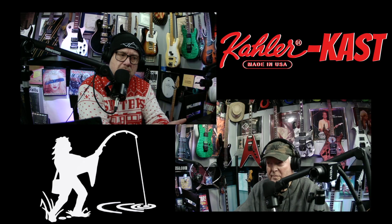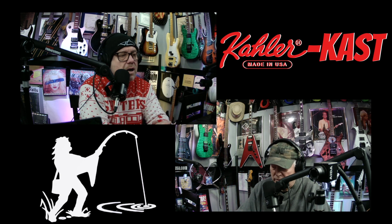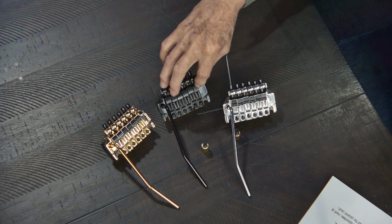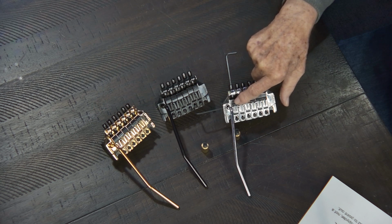That actually brings me to the next question. I know that there are two differences on these 2024 Spyders, the fine tuners, and then the push blocks don't have the Kahler logo on them anymore. Are there any other differences? Well, the only reason I have the Kahler logo on it is because I wanted to balance my inventory off. Rather than have the logo on it, that is an injection piece, we actually milled these pieces out of steel. So these are all milled pieces on the top because we had run out of the Kahler logoed ones.